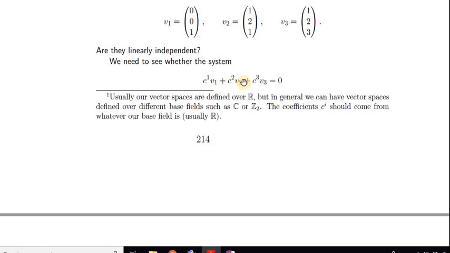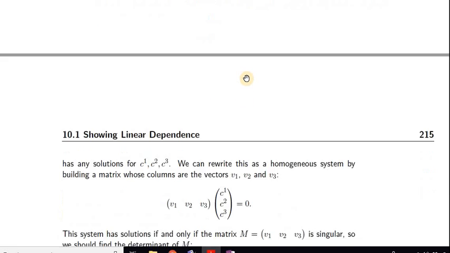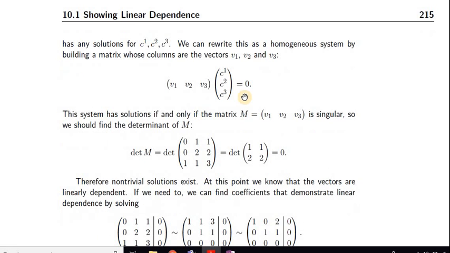Okay, we've seen before that a linear combination of vectors, some vector equation like this, can be reduced to a matrix vector equation. Right? And the only way you can find a nontrivial solution to this is if the matrix v1, v2, v3 is singular, which means that the determinant of this matrix would have to be 0. So the condition that v1, v2, v3 is linearly dependent reduces to a condition on the determinant. And in fact, the determinant of this matrix is 0. So that means that v1, v2, v3 are linearly dependent. Okay.